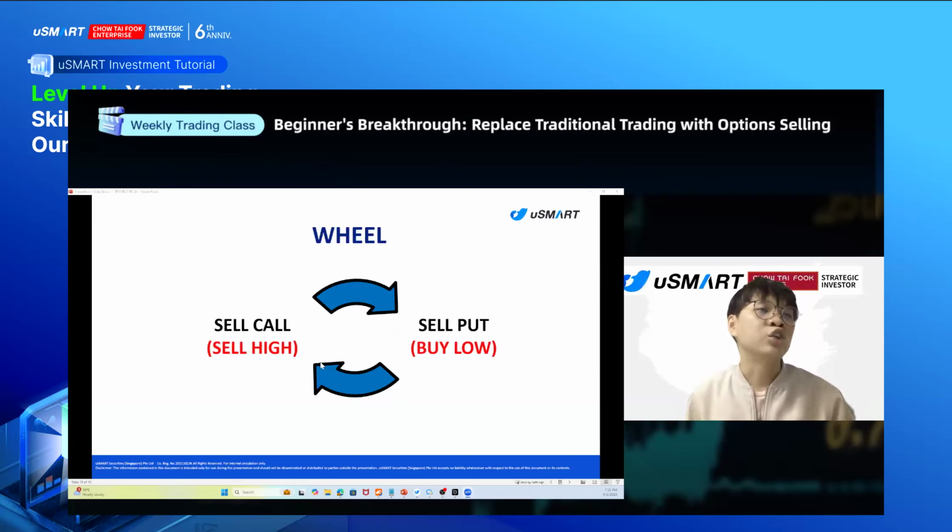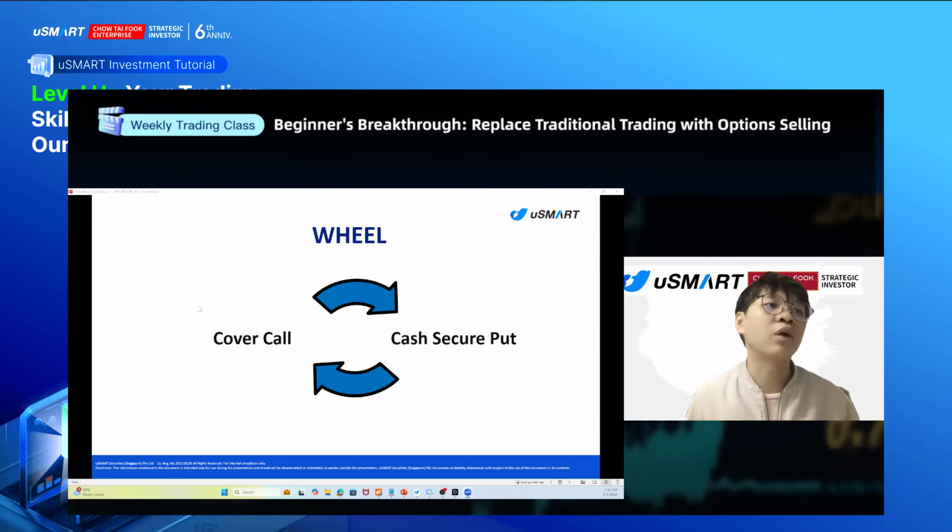And then a covered call is when you are selling a call, you need to ensure that you have the 100 shares of assets that you are able to sell when it is exercised. So you need to have 100 shares of the underlying asset. When you have the underlying asset, then it is called a covered call. And if you don't have the underlying asset and don't have the money to buy 100 shares, that is what we call a naked short position.